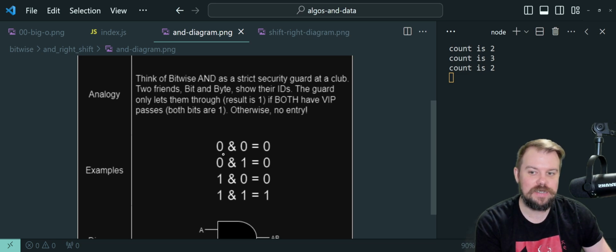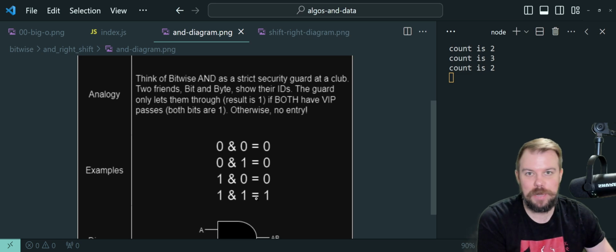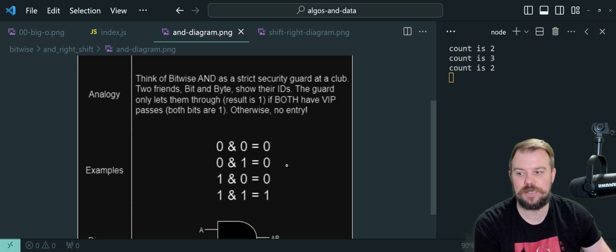So again, you can think of it as if there's a 0 anywhere in the comparison of the two bits, then it's going to wind up as a 0. It annihilates that way, which is actually a property term for AND. But if you see two ones, or a number ANDed with itself, it's always going to return that number back to you. In this case, when we're looking at the number 1, aka one little bit, it's always going to be a 1. A number ANDed with itself is always the same thing.